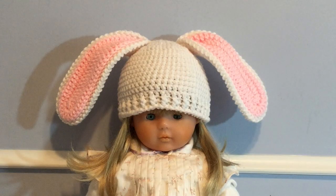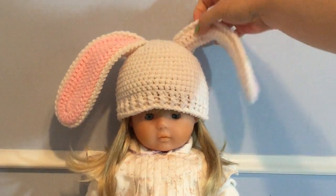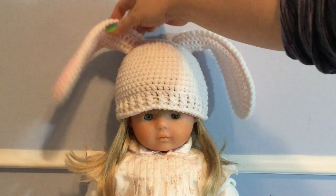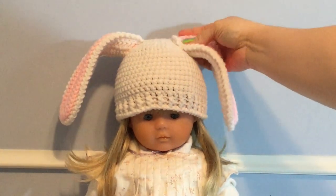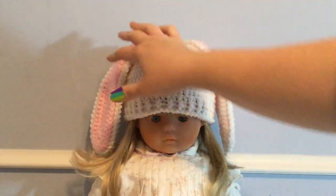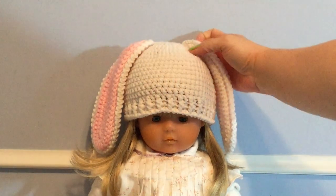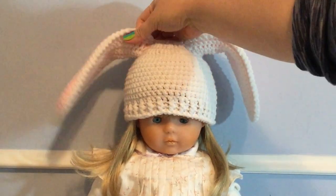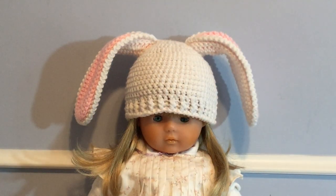Okay, so here's our finished bunny hat. This is what it looks like. You can move your ears so that they go on the side like this, or you can bring them to the front and open them here on the inside so that they fall to the side. But I think this way they look more like puppy ears, but it's up to you however way you want to do them or wear them on the baby. As you can see, I think it turned out pretty cute.